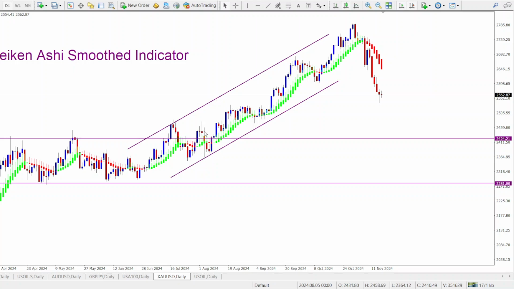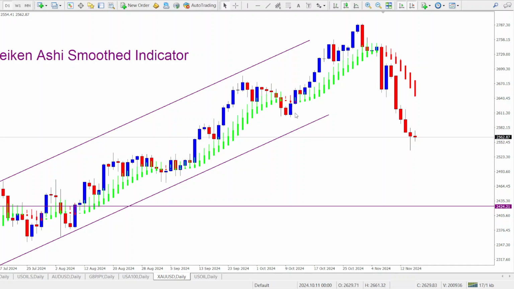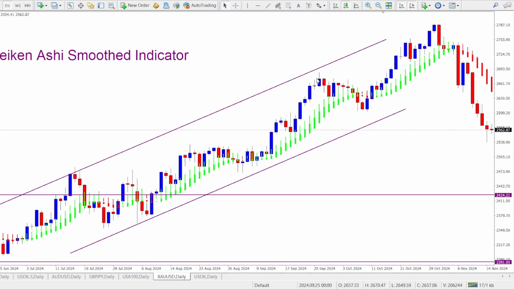So if you are trading a continuation pattern, instead of setting your take profit at the nearest resistance, you might decide to just use the indicator to determine your exit. And before you exit, do not just exit after one red candle forms, because that could just be a pullback like what happened here. You can see that this was just a pullback. These two red candles that formed were just a pullback. So instead, wait for about 3 or 4, like 1, 2, 3, 4. Then this would have been where we would exit our buy, so that you don't leave a lot of money on the table. All right. So basically, that is how to use this indicator.